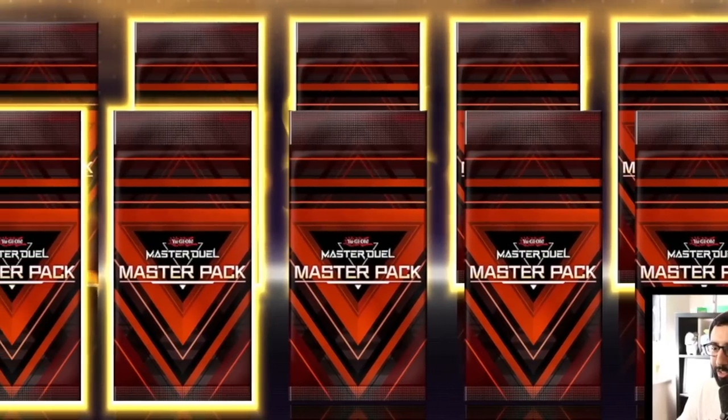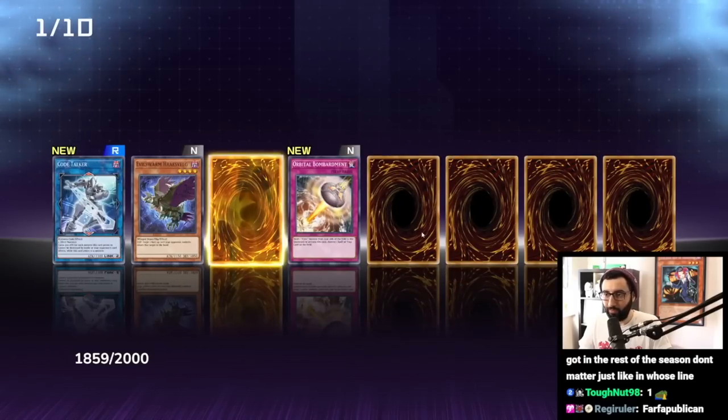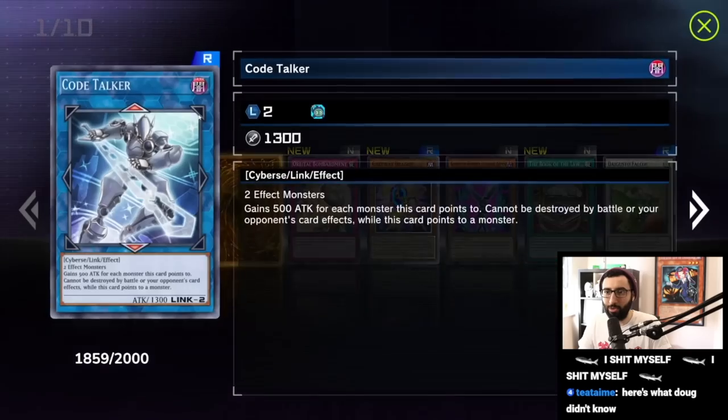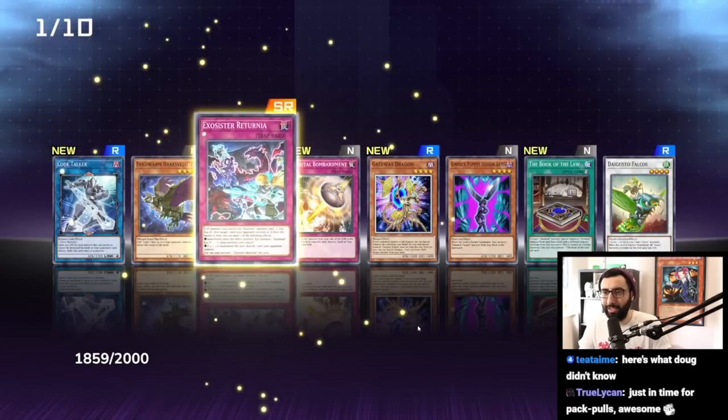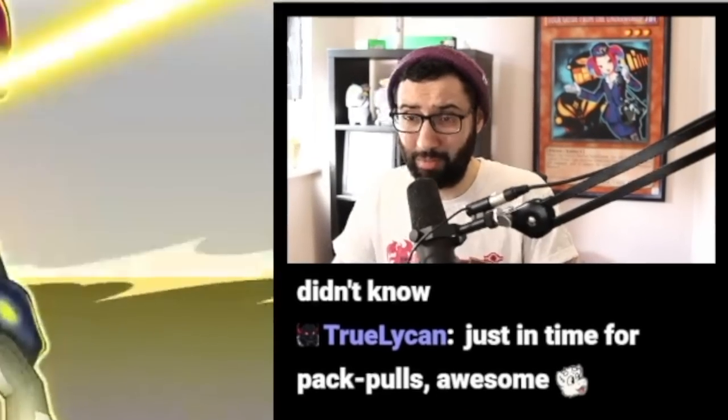That's a decent amount of holos, I suppose, for some secret pack openings. Let's see what's in here. Nothing too good in terms of staples, although Code Talker's okay. And our holo is Exosisters. That's a selection pack, isn't it? So unfortunately, I don't think we're gonna be playing Exosisters.